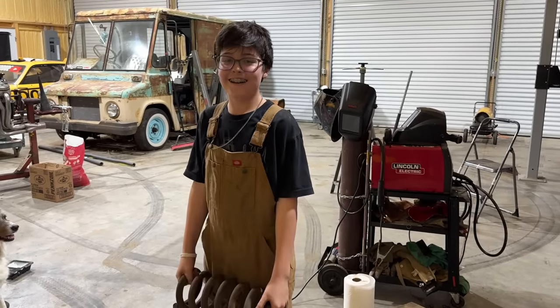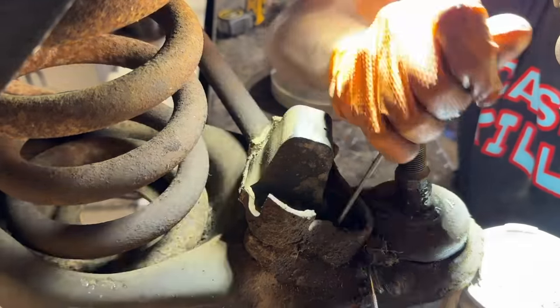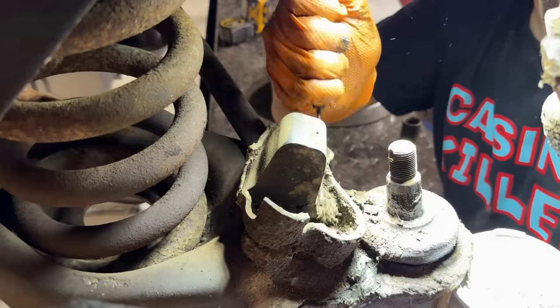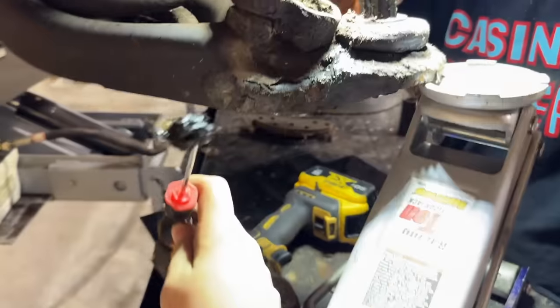Yeah. This bolt head is so caked in old grease and dirt, I can't even get the socket on it on this side. Look. Oh, nice.